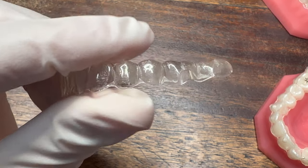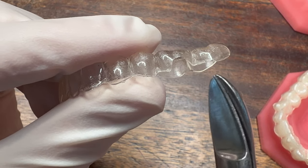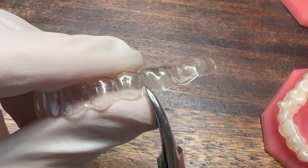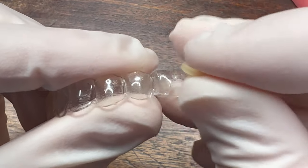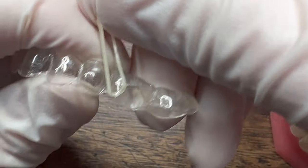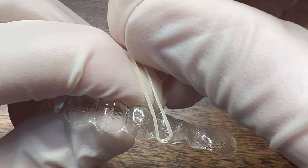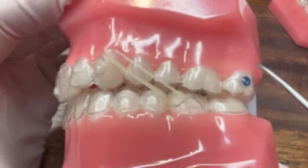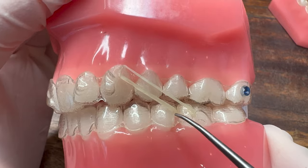I'm going to show you how you could do that. You can either use a pair of scissors or a nail clipper and you want to go something like that — very, very small. The idea is to get the elastic right here so that when you wear it on the upper it grabs on the lower. I'm going to go ahead and put it on the model and show you. Here you can see it on the model — we basically made a lower hook from the aligner.